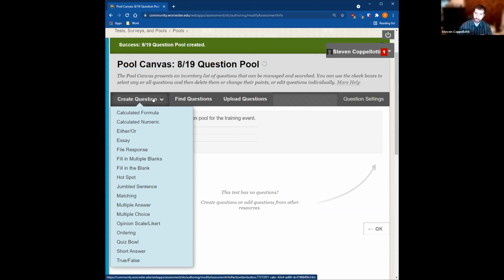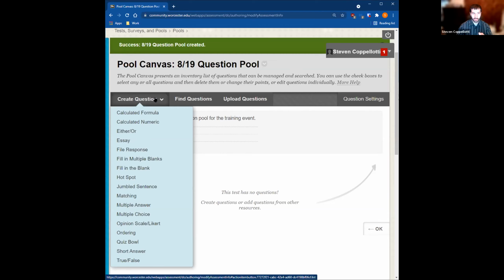You want Blackboard to do all the grading for you, or do you not mind going into the test and kind of grading some short answers here and there? If you want Blackboard to grade for you, you want the, Molly, correct me if I'm wrong because it gets mixed up, the objective questions, the ones that have the answers that are just A or B or C or D. Yep. Yes. Perfect.